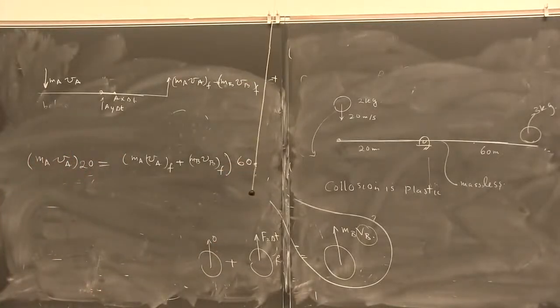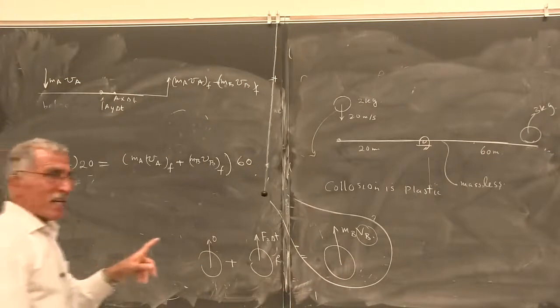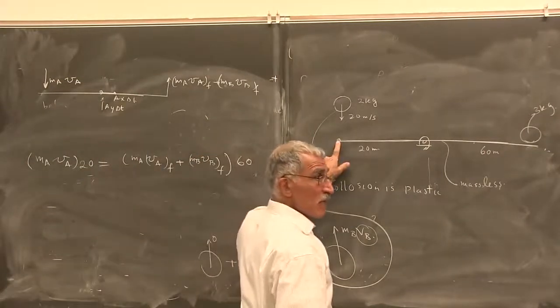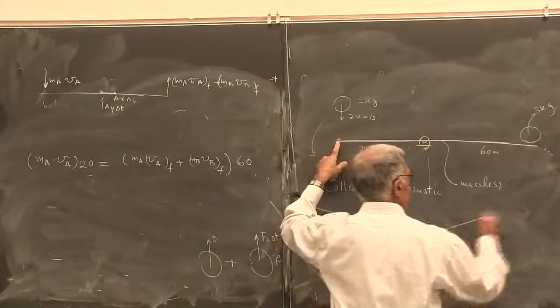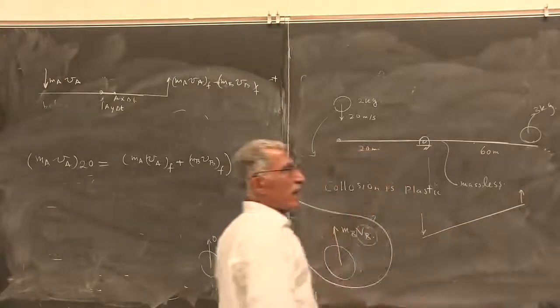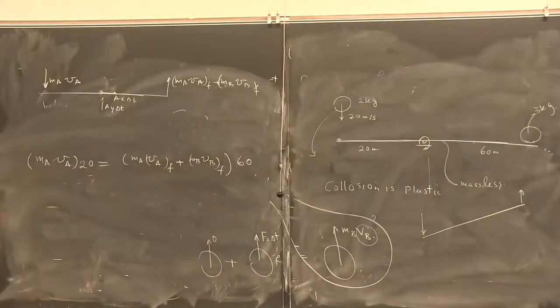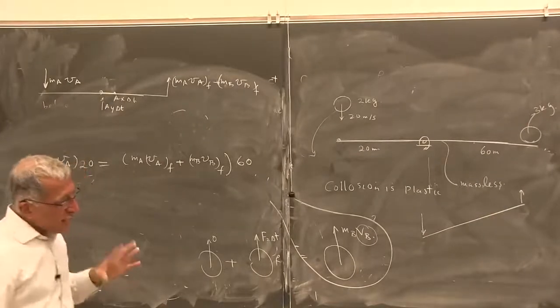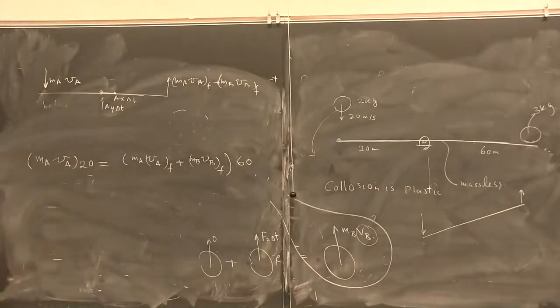You have one equation, two unknowns, but we said they are stuck together. That means the velocity of this one must be related, they are seesawing. So if this is going down, this is going up. Therefore, we have to have one more equation. You need a coefficient of restitution again for point B, and that it gets separated. For point A, it's stuck together, so that's not a problem.